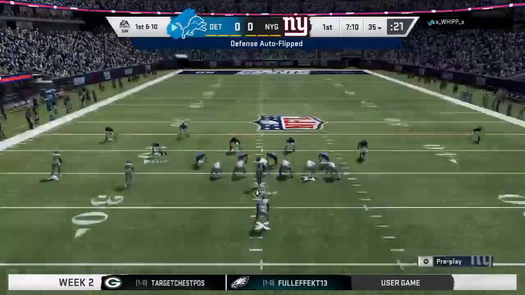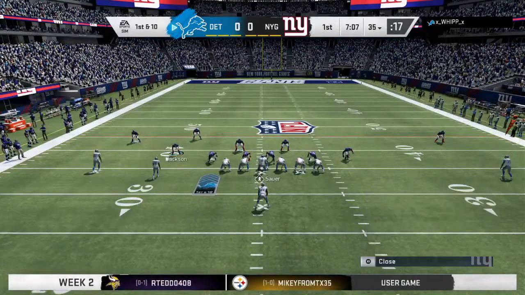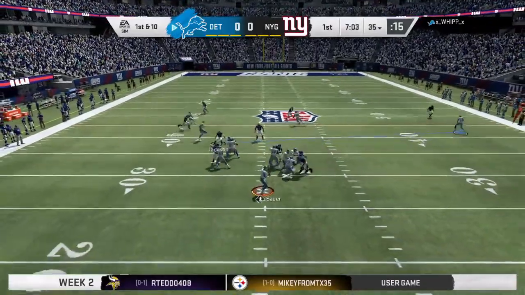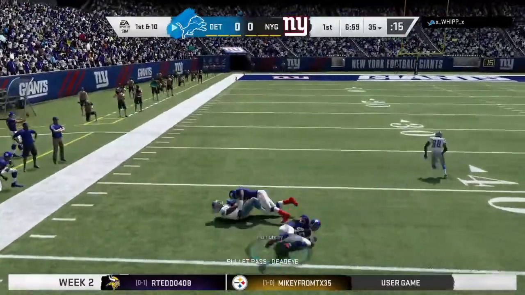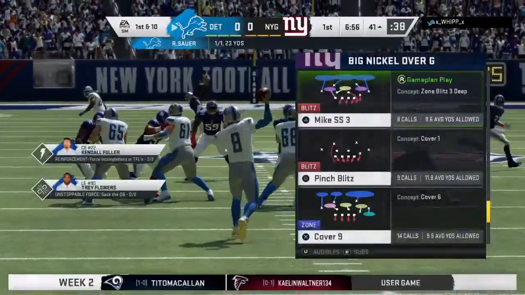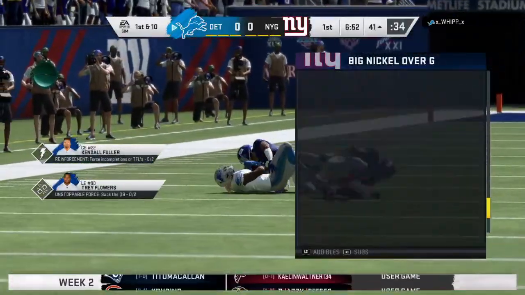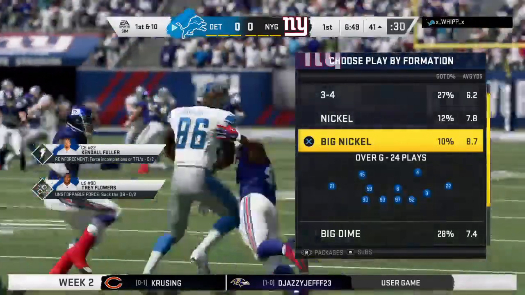Ball up to the 35 now as they come up on 1st and 10. Watch the run. Back to throw. Sauer. Throwing left side, it's complete. And he'll have it past midfield almost to the 40 before being taken down. 23 yards on the play. First down, Detroit.